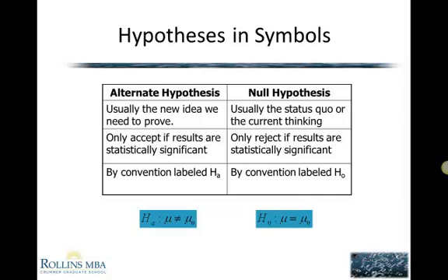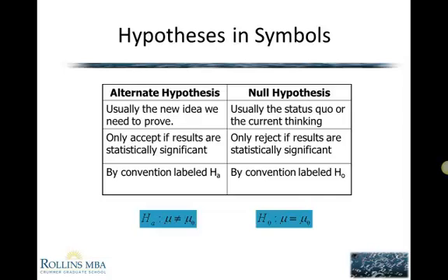For the alternate statement, we only accept those results if the statistical evidence from our sample is really strong or really significant. And what we formally do when we do our test is we make a decision about the null hypothesis. If the evidence is strong enough, we would reject the null hypothesis that things are not distinct from the benchmark value or the null value.